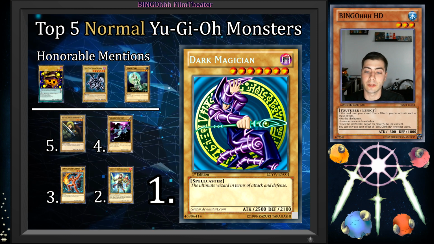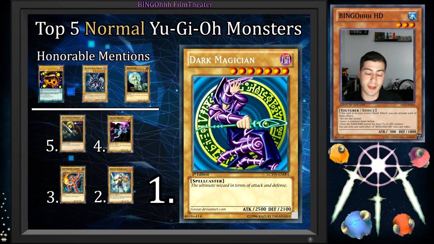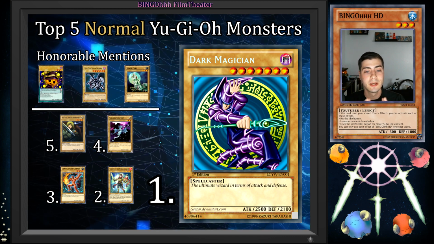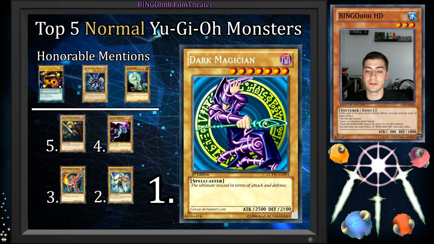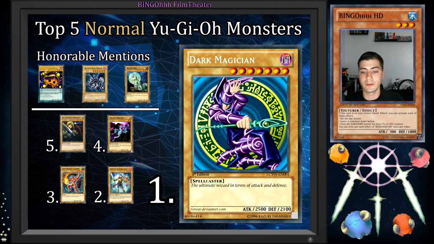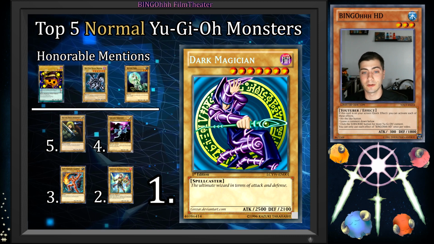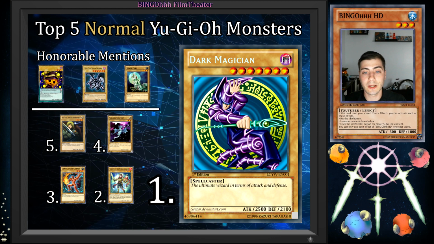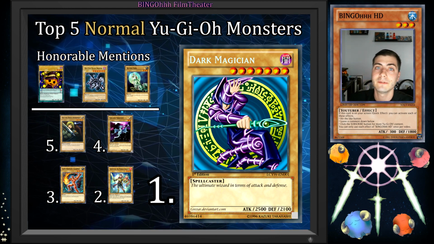I wish the legacy support wasn't that bad, but the deck has its problems, but I'm not here to talk about that. I just absolutely love this card. It's kept me in the game for over 15 years now, and my favorite artwork is the original with the hand on his hat. So all right, guys, that is my top 5 favorite vanilla monsters.